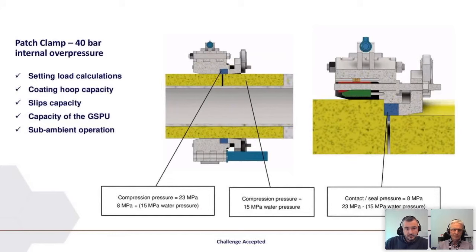And that's why previously, internally, we used the name patch clamp, because we kind of see it as a patch, which, regardless of where the crack or the defect on the pipe is circumferentially, this method would seal it off. Maybe discovering a little bit of technological ideas here, but that's why we call it patch, because when you're wounded, a patch works the best, directly applying pressure, right? In this case, the crack turned out to be big and wide.